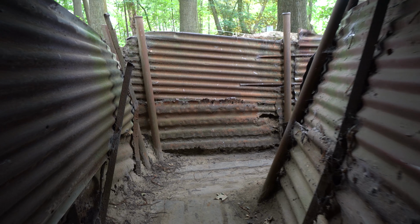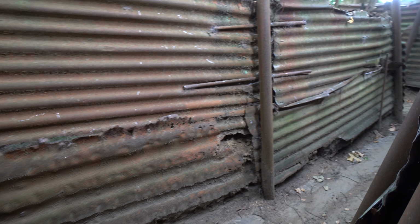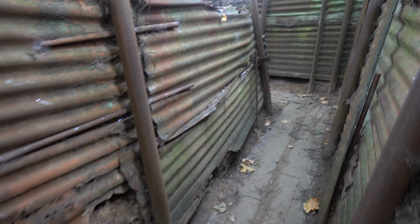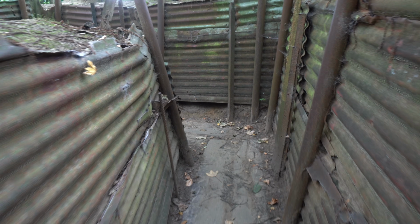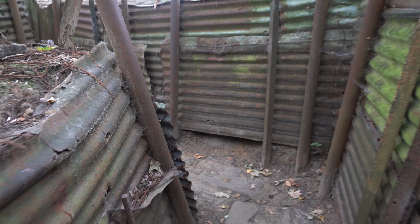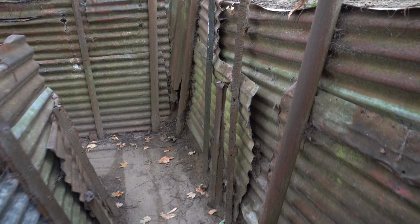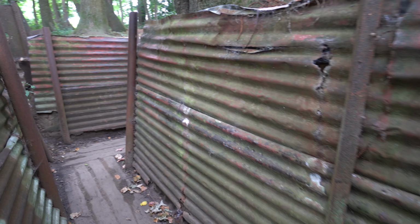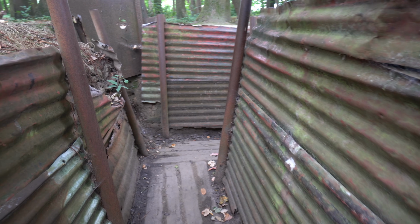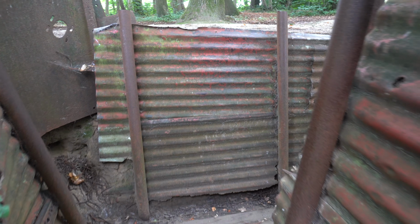So Sanctuary Wood was the site of fierce combat, particularly in 1916 between June 2nd and June 13th, where both Canadian and British forces were fighting to retake the area from German forces. They did ultimately recapture Hill 62 from the Germans, but at a cost of many lives lost. It was a site of heavy artillery bombardments and close-quarter fighting. Thousands of men were killed or wounded, and the same on the German side.